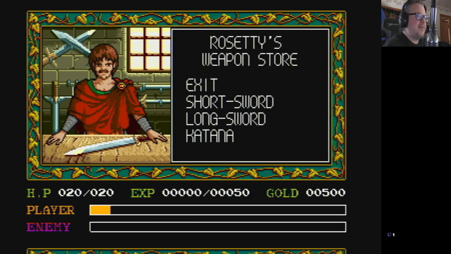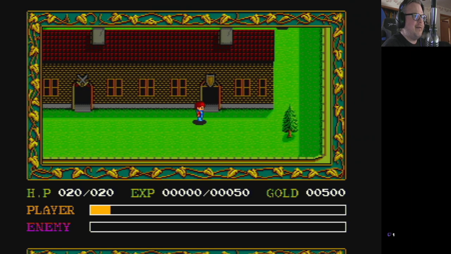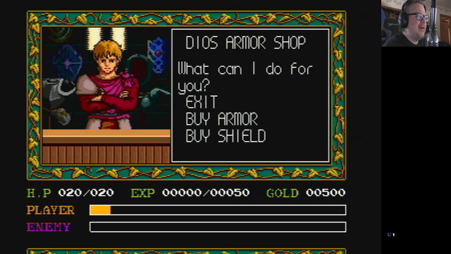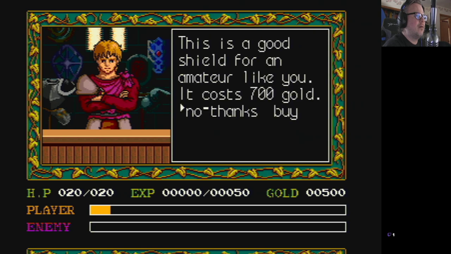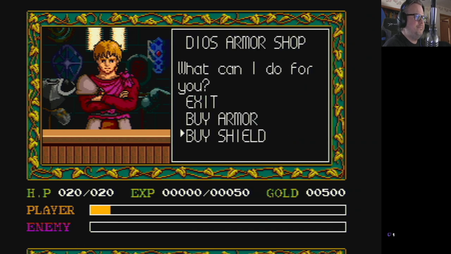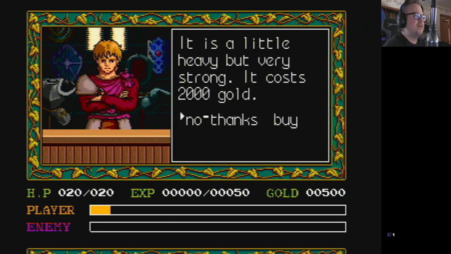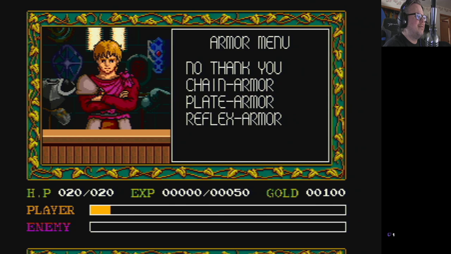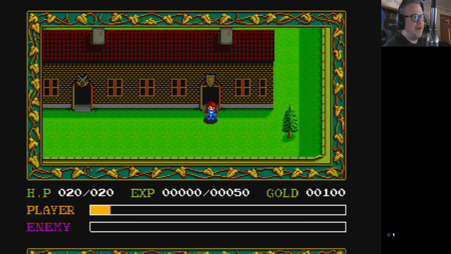I think I can't buy enough stuff. I have to go out and fight to get enough money to buy armor, I want to say. Yeah, I don't have enough money to get a shield, that's right. Let's see how much this is. 2,000? My god, man. Yeah, so now I have to go out and fight and grind, basically, to get enough money to buy armor.